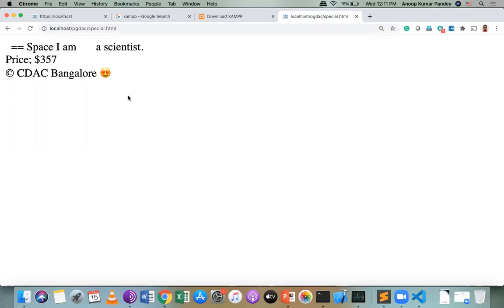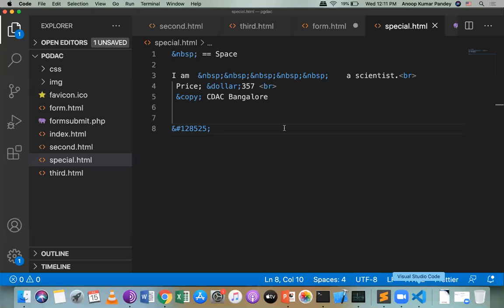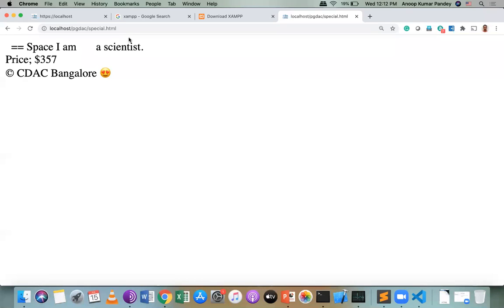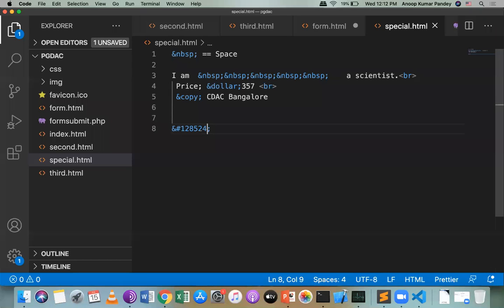Similarly, if we change the number, we will get a different emoji, like 24. Okay, so a sad face. Or if you want a laughing face, Control C, Control V, 16.